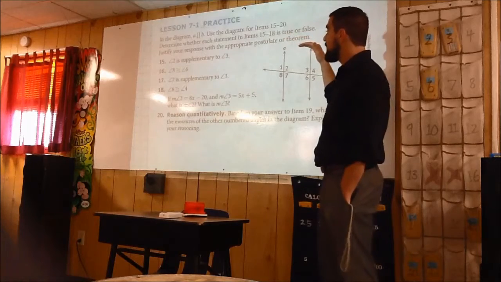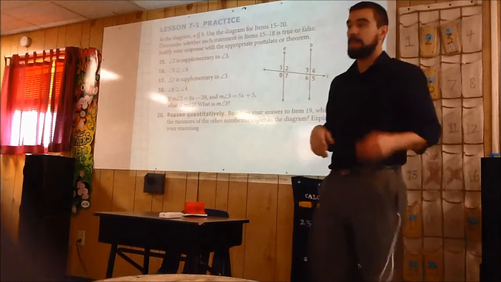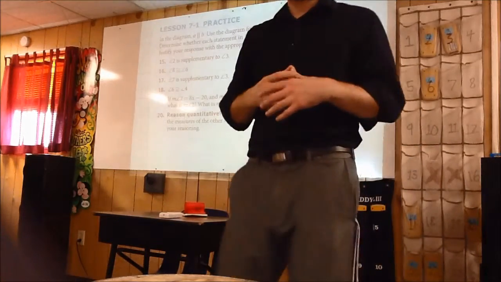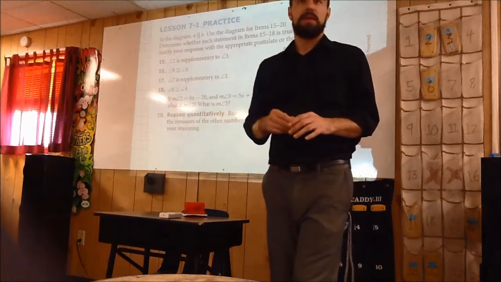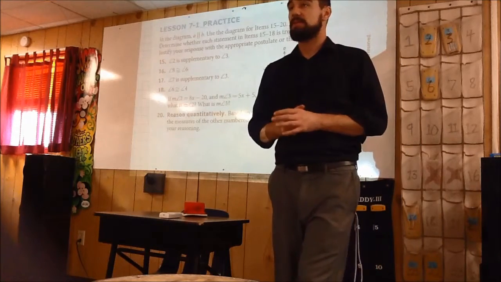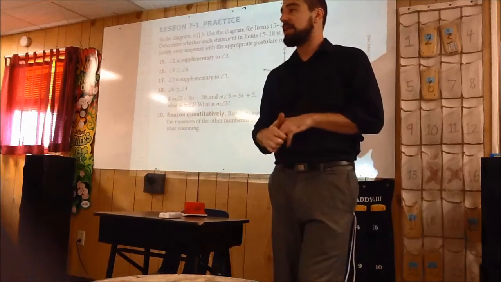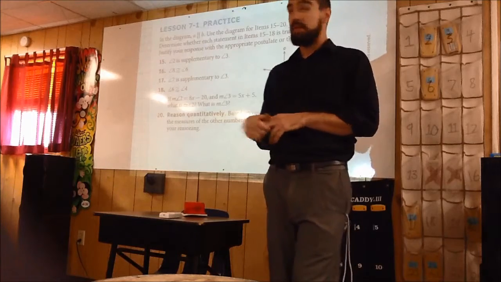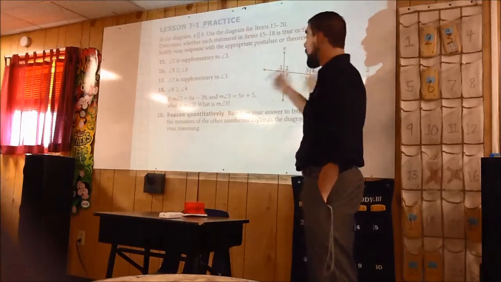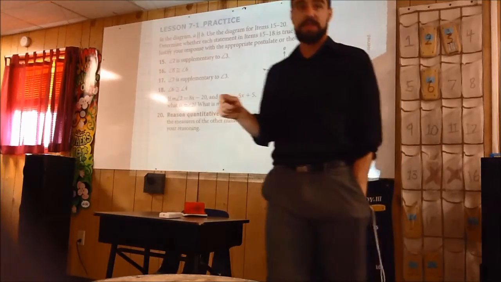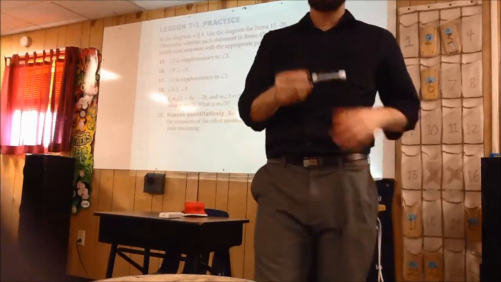So number 15. Angle 2 is supplementary to angle 3. Is that true or false in this diagram? What type of angles are angle 2 and angle 3? Same side interior. Those guys are same side interior. When lines are parallel, what happens to same side interior angles? They're supplementary. So is that a true statement? Yes, it is. You also need to write that theorem out. So you would say, yes, true, and then write that theorem out.